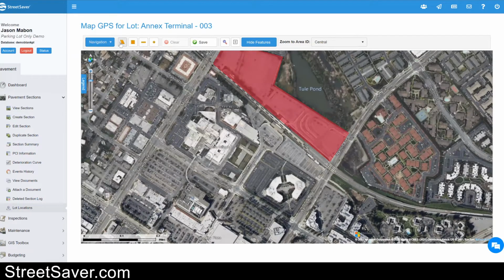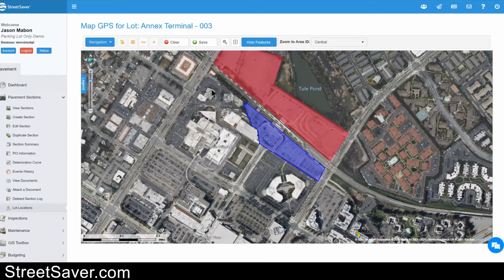So I'm going to go ahead and again select the link polygon. And I'm just going to grab this whole area, this parking lot. And again, every time I click, I'm creating a new corner. And double click to finish.